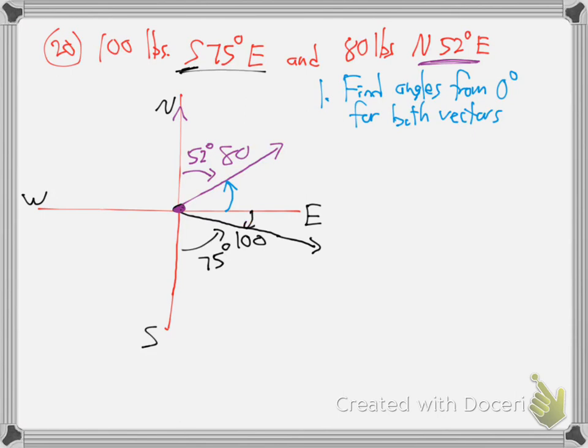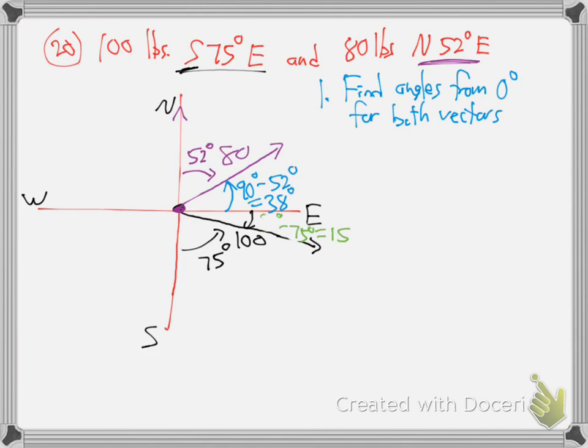So for the purple vector, what angle is he at? It's going to be 90 minus 52, which is 38 degrees. You with me so far? He's at 38 degrees. That's his direction angle. Okay, and what's the other one? 15. Yeah, good. The other one is at 90 minus 75, which is 15.